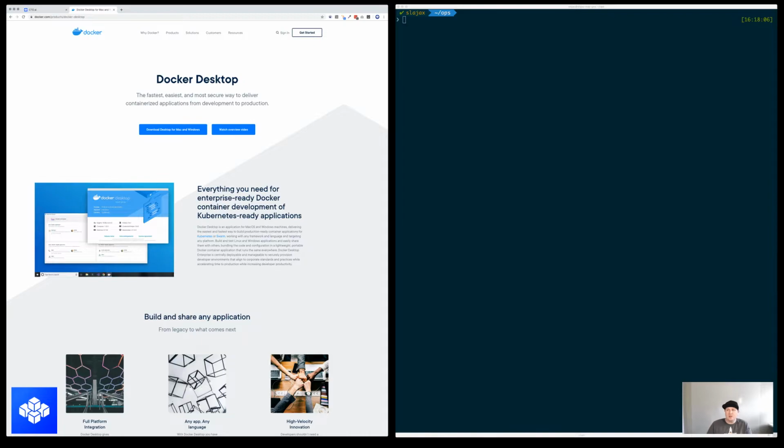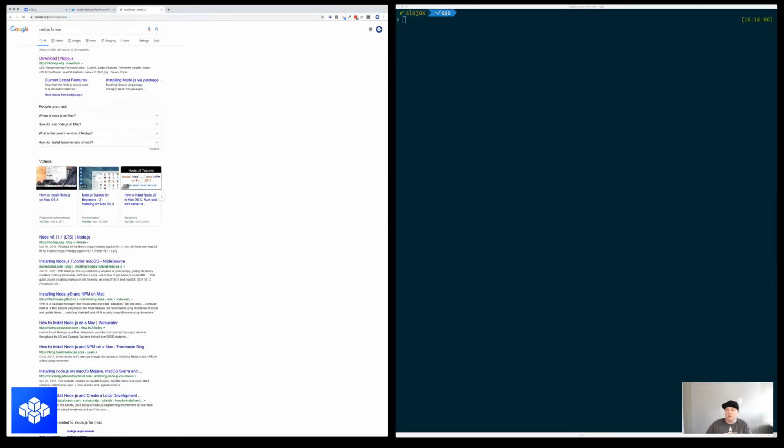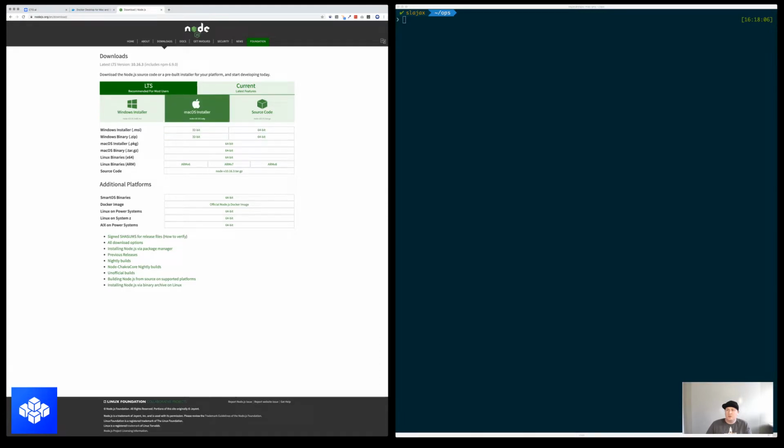Once you've done that and you see that Docker's running, you'll also need to install Node.js for Mac. If you search that, you'll see the download link here, and you can just download the macOS or Windows installer. Pretty soon you won't need to do either of these steps because we will set up the CLI so that it can be installed directly from one command.